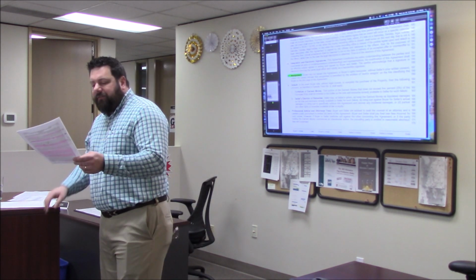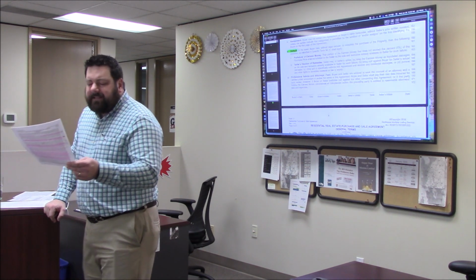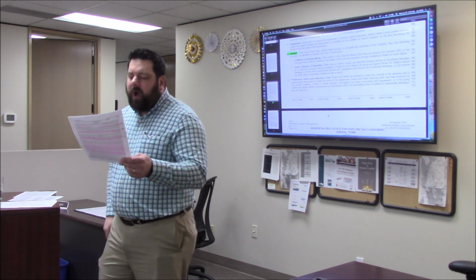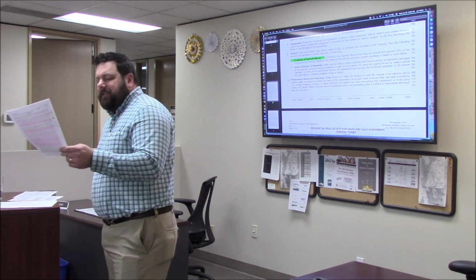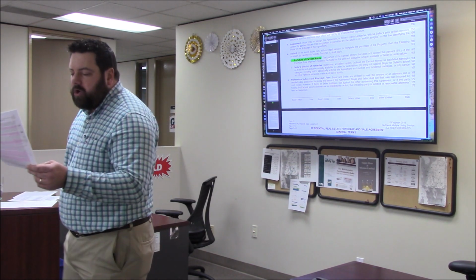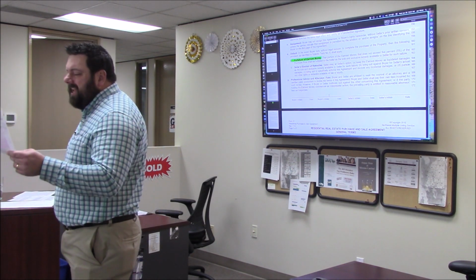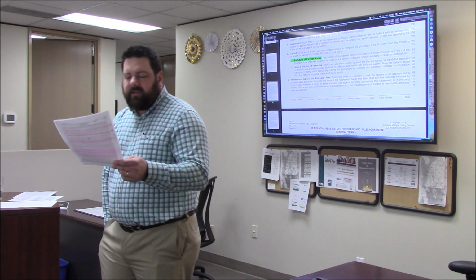Letter O, default of earnest money. We talked about forfeiture and seller's election of remedies. However, on line 162, the last third, it says, or well, let's just read that whole line there. That portion of the earnest money that does not exceed 5% of the purchase price shall be forfeited to the seller.